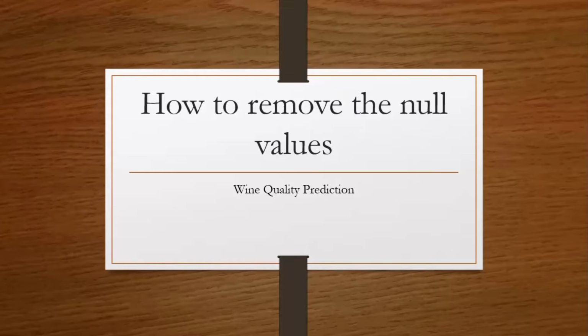So today we will be learning how to remove the null values in the machine learning model. In the previous video we have already done various steps like importing the libraries like NumPy, Pandas and Matplotlib. The next step was to import the dataset which we got from kaggle.com, and then we checked the null values, that if there are null values in this, then we will remove them. There were null values in one of the columns, so now we will try to remove that.